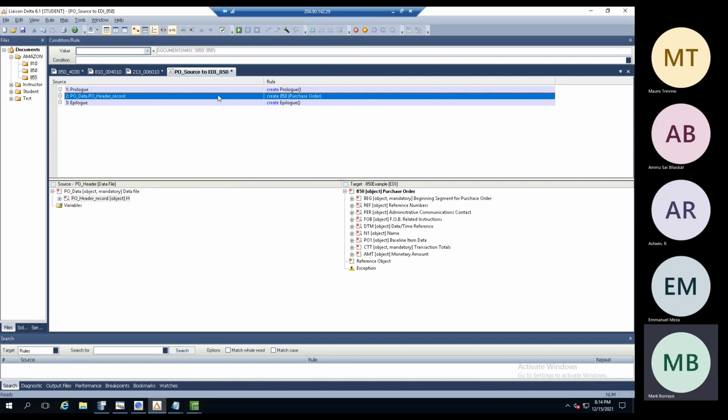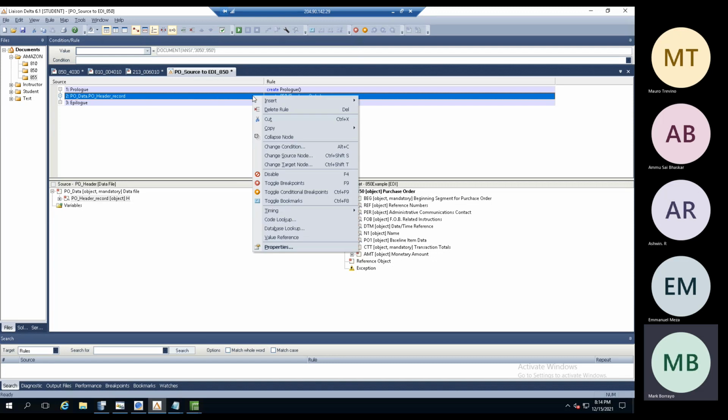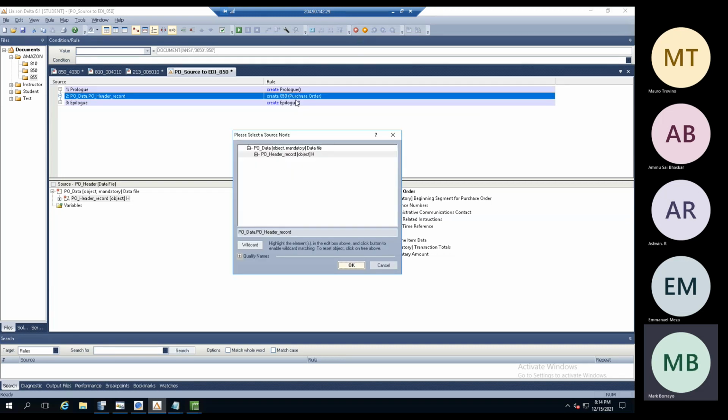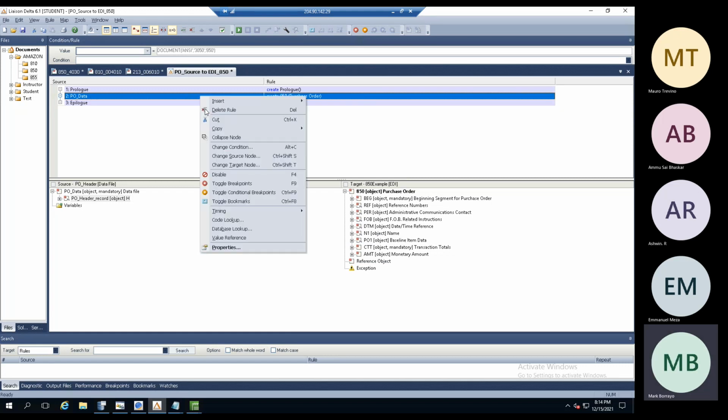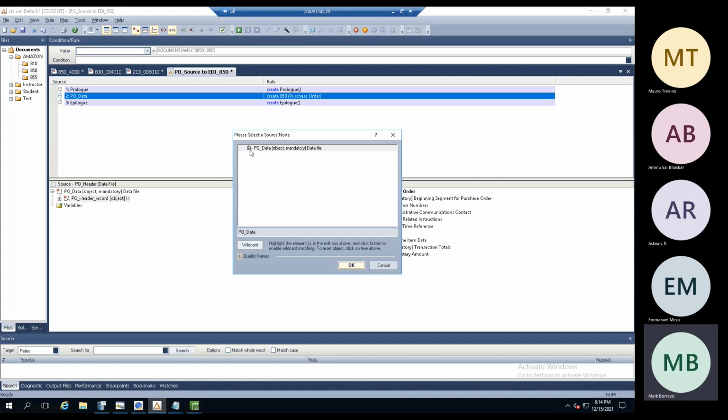Or I could have gone into the map, and with this right click, I can change the source node. What this allows me to do is, from within the rule, go back out to the source and toggle between where my source node lives. Again, change source node, PO header.